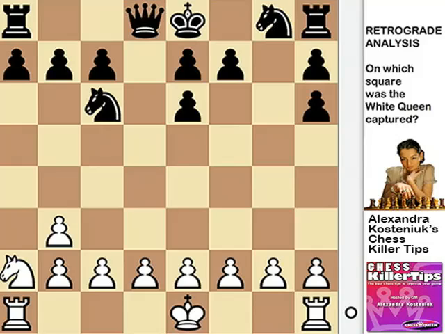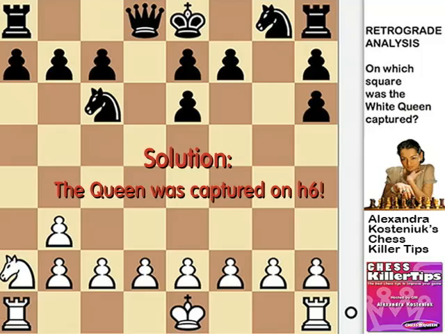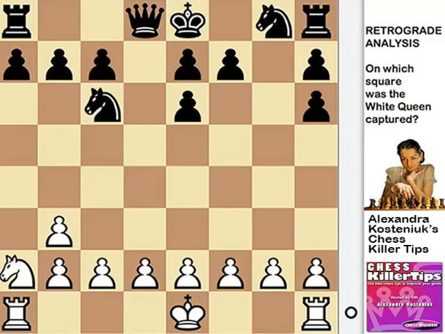So that means that the white queen got captured after the capture on b3, otherwise it could not have come out to be captured. And therefore, the capture on e6 was made before the capture on b3, and so it must have been the white knight that was captured on e6. We now can tell for sure that the queen could only have been captured on h6.